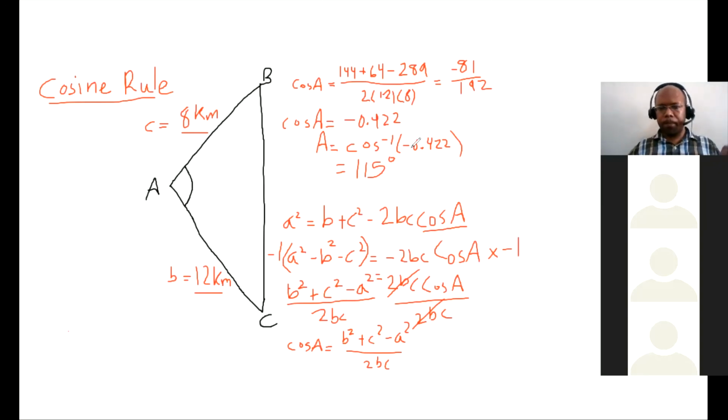Yeah, so you just have to put your shift button first, then cos, and then open brackets, then 0.422, negative, right? Make sure you put the negative. Then you just have to put another bracket and your equal sign and done. And you get 114.9, something like that. 114.96. Very good. All right, and then we round it up to 115 degrees.